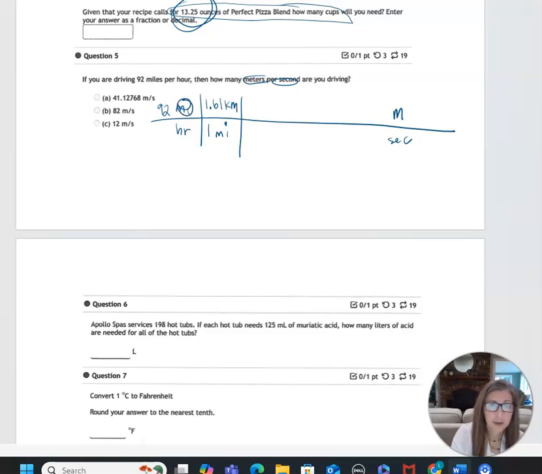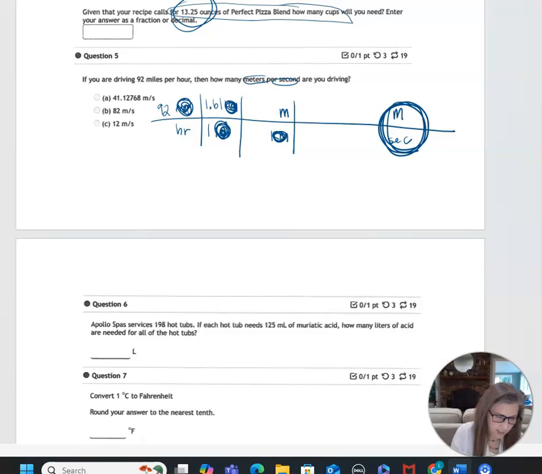Okay, so this mile is going to cancel with this mile. Now I've got to get kilometers into meters. So I need this kilometers to cancel, and I'll have meters on the top. Now remember, this is my goal. I'm trying to get meters on top and seconds on the bottom. So here we go. I'm getting ready to have that meter on the top. I'll worry about the seconds next. This kilometer here will cancel with this kilometer here.